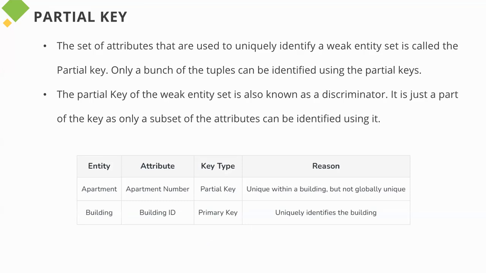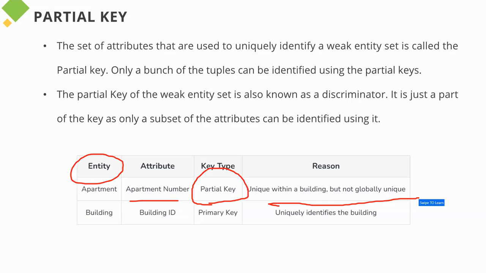If you see an entity apartment, it has the attribute apartment number. This will be the partial key because it's unique within a building but not globally unique, right? In the same way, building ID will be the primary key. It uniquely identifies the building.